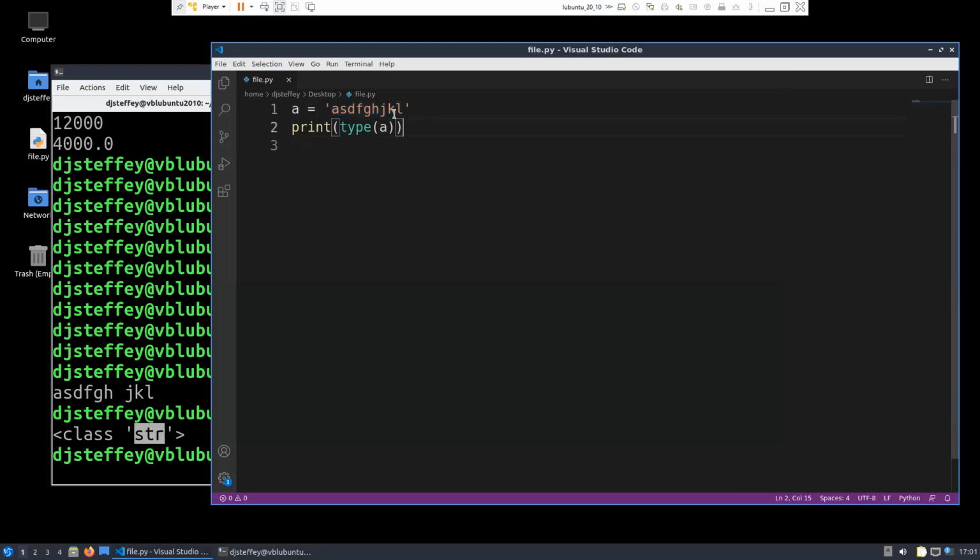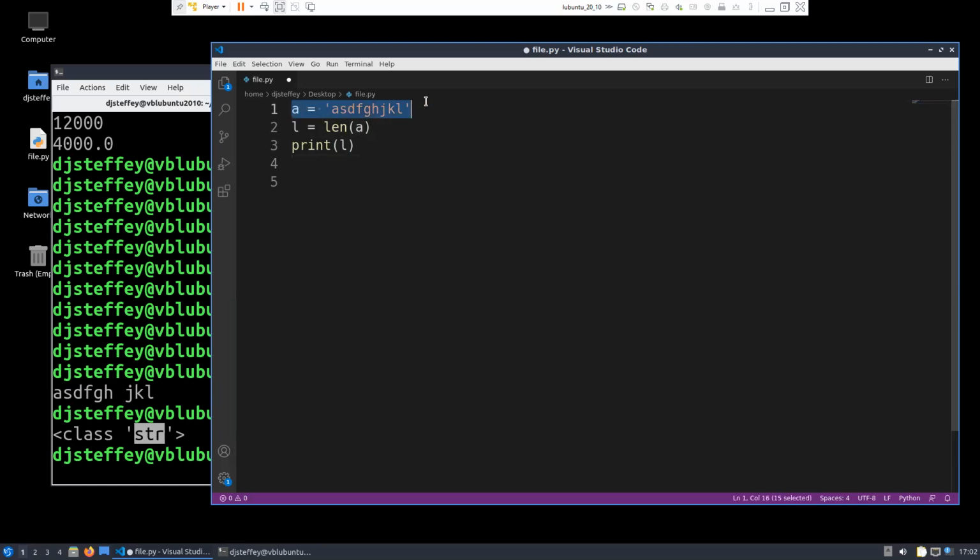So what all can we do with the string? Well, one of the things we can do is see how many characters are in a string. And keep in mind, all these things we're going to be talking about, strings and manipulating strings and so forth, is directly tied to what you have to do for your assignment. All right, so let's get the length of a string. We'll just call it L, and we can do it like len of the variable. And then we can print the L, which is the length.